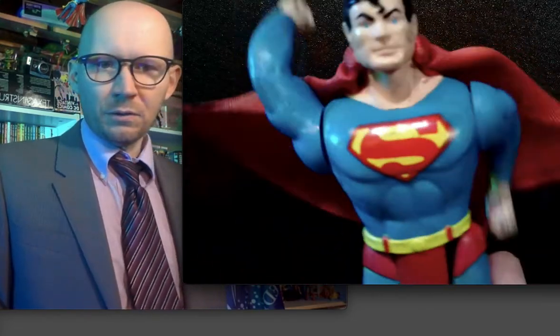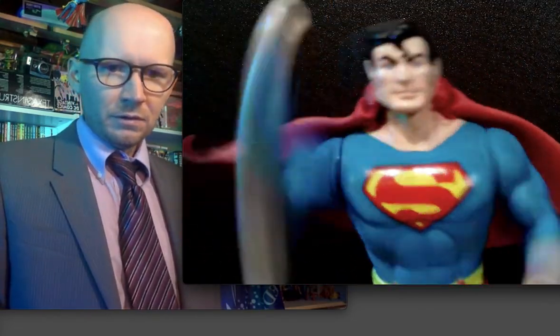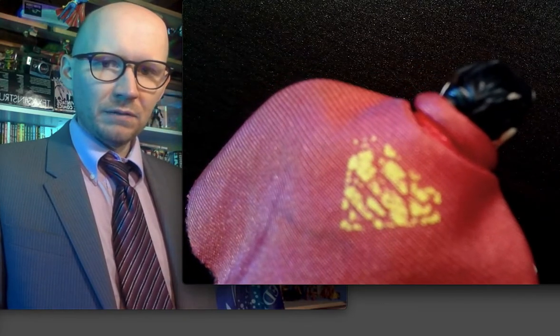There are plenty of great YouTubers out there who have done toy overviews, so that's all I'm doing. Superman had the S on the back of his cape and Batman didn't. Those are how the arms are supposed to work, but they're not happening in the original Batman figure I have.